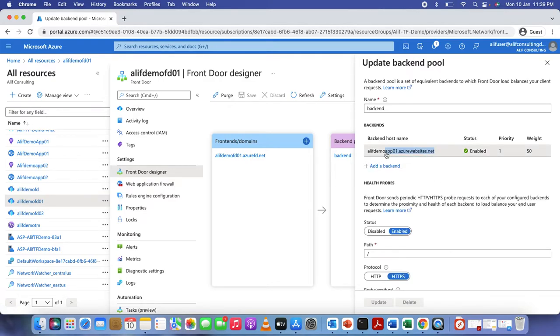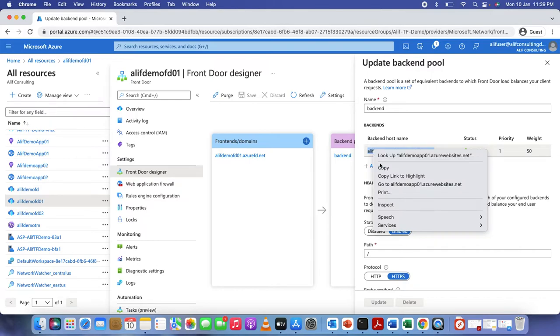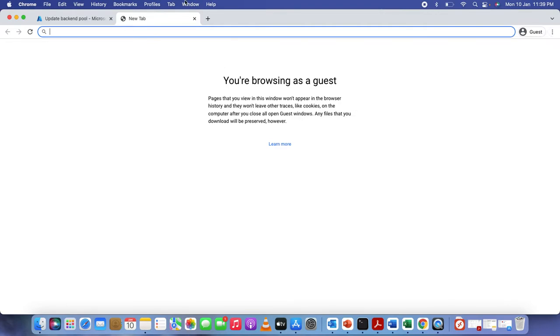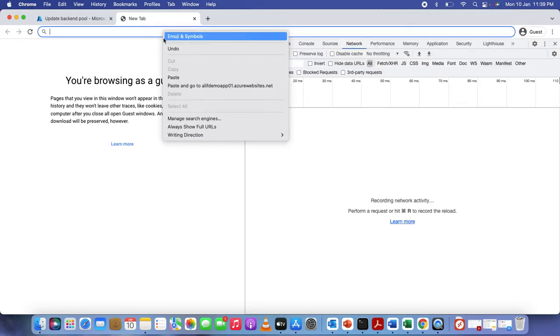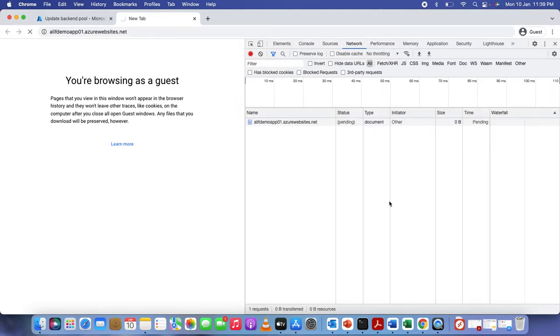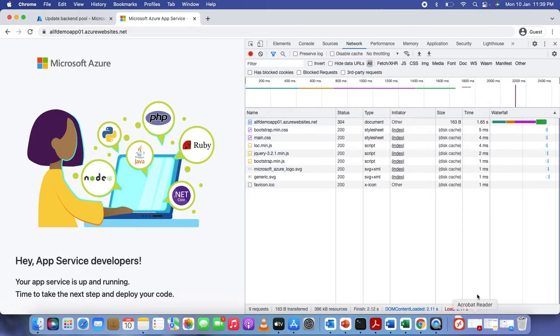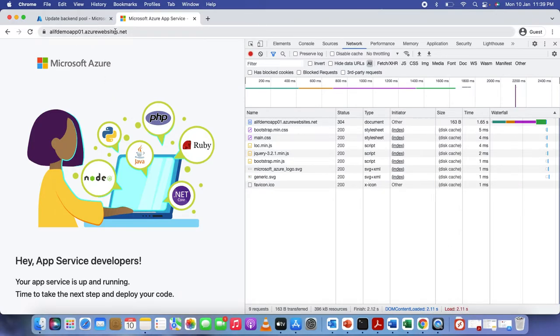Now let me show you one important thing here. If I copy this, let me open the developer tool and go to this app service. If you see, it has taken 2.11 seconds to load directly from the app service URL.